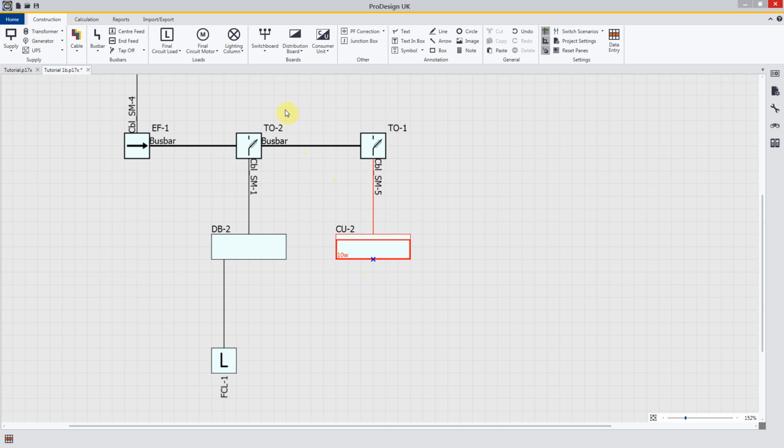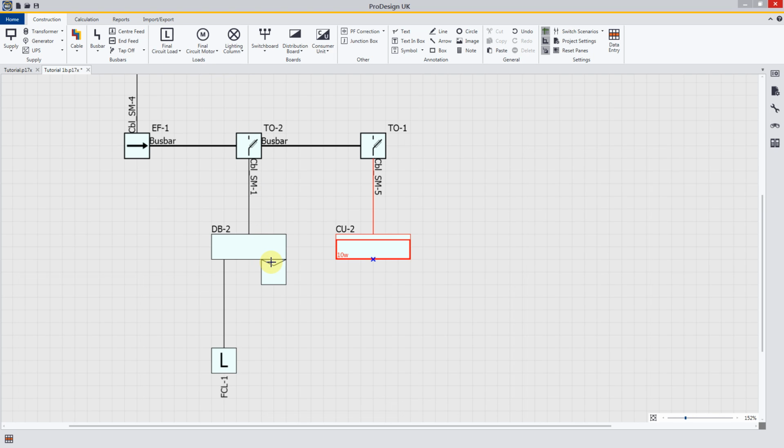Similarly, when placing final circuit motors, again we have a pull down arrow, and again I have various types of motor circuits that I can configure. In this case, I'm going to select DOL, direct online three-phase motor, and I'm going to place the motor from the distribution board.